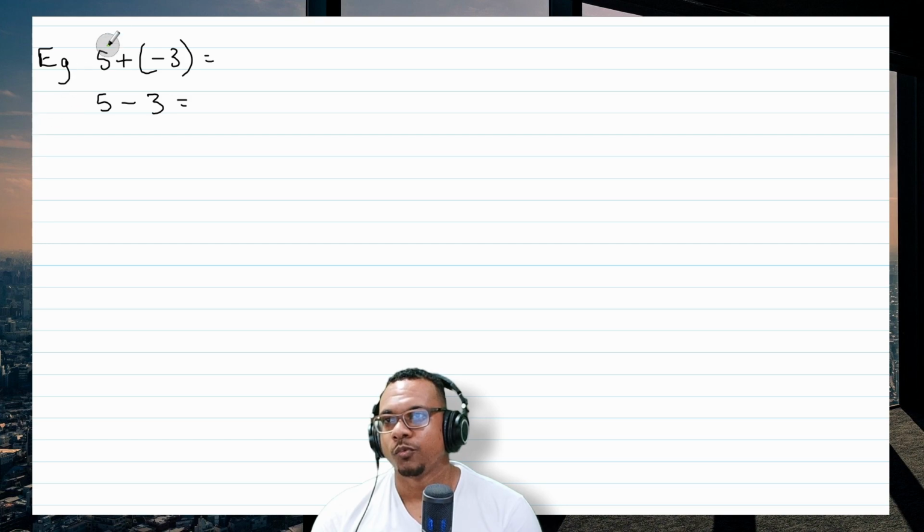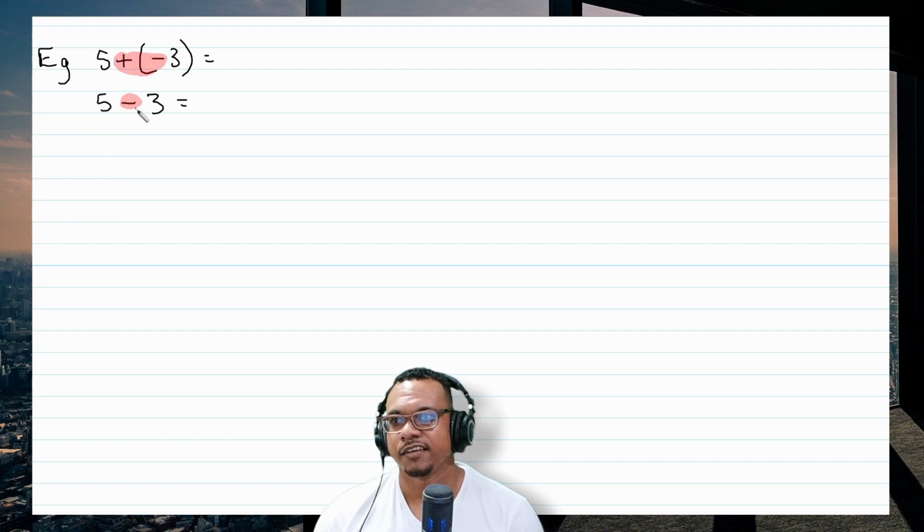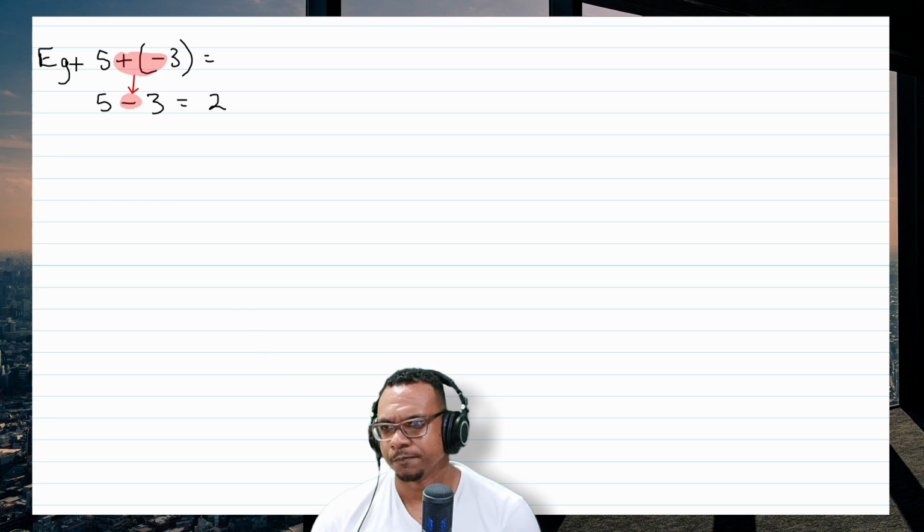All right, so what took place there is these two signs, the positive and negative, get converted into one sign. All right, you multiply positive and the negative, and you get a negative sign. All right, now put an arrow. So these two signs convert and you get this one sign. So now that's 5 take away 3 and the answer is 2. Okay, let me switch that around. Let's show you.